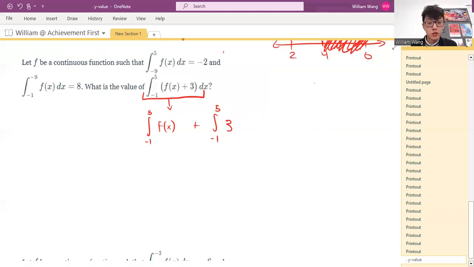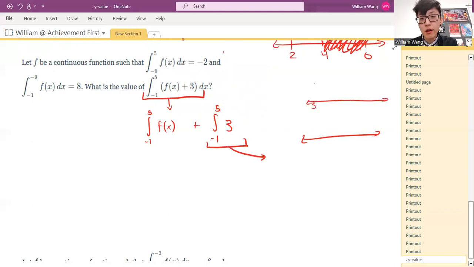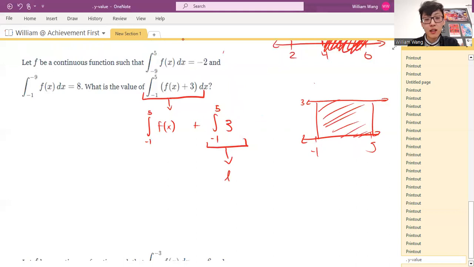Now, we can take steps to start solving this. First of all, this we have a property for. If you remember and you look at our graph, this is just a line at 3. I go from -1 to 5. If you remember in class, we're just finding the area of a rectangle. What we learned in class is this is really just length times width, or specifically the equation we used in class was k times (b minus a), which is length times width.